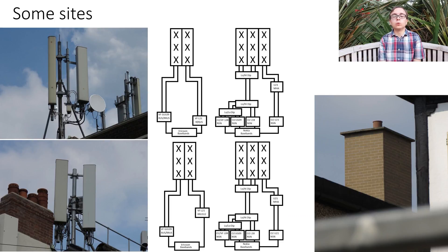During our London trip, Jake and I saw 3 out of the 4 LO9 sites. Of the 3 that we saw, 2 of them have visible antennas, while the third is a fake chimney with the antennas hidden inside, which isn't quite so useful. The sites are very standard Vodafone O2 London affairs, with two antennas per sector. One of the antennas is predominantly for O2, which in both examples is a triple band Commscope Argus, and carries O2's 2G, 3G900, their 3G2100, and also 4G1800, alongside the shared 4G800 for Vodafone and O2.